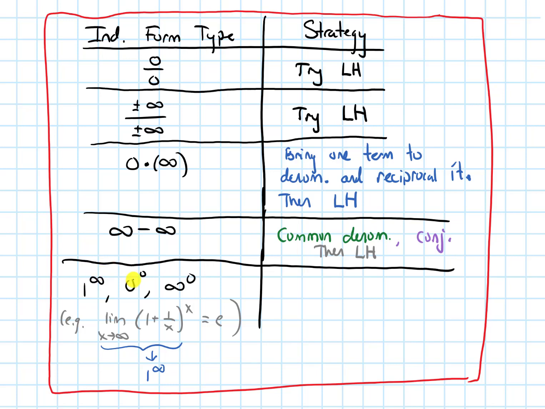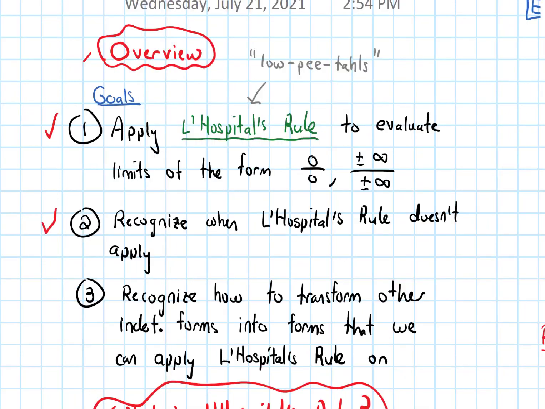Okay, and then the final type of indeterminate form that we now have is these exponent ones: 1 to the infinity, 0 to the 0, or infinity to the 0. And our strategy here was we set y to be equal to the limit, or some new variable. And then we take the ln of both sides. And as we saw above, hopefully we'll be able to simplify that to a fractional form that we can then do L'Hopital's rule on.